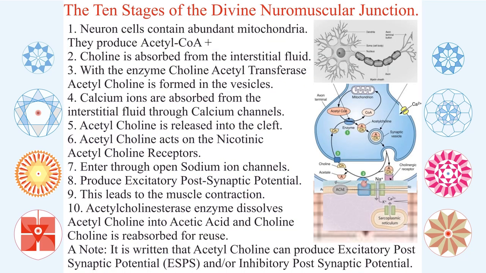There are 10 stages of the neuromuscular junction. As I told you, the neuromuscular junction is between the end part of the neuron cell from anterior horn cells to the muscle. Those 10 stages we have covered, and the 10 stages of action potential we have understood. Now, between the end part of the axon and the muscle, there is a gap, a cleft, a synapse. So one part is the presynaptic part, another is the cleft, then the postsynaptic part. Now let's understand these three components also very, very clearly.